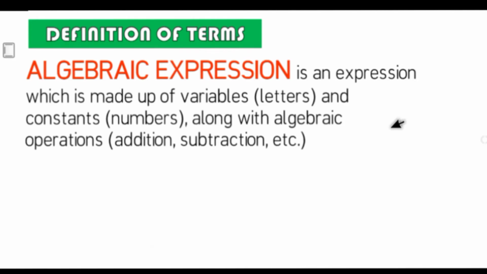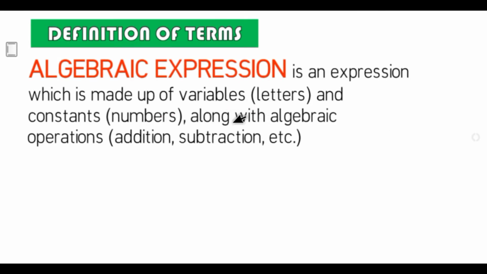So, first, let's go to algebraic expression. Ano nga ba ibig sabihin ng algebraic expression? It is an expression which is made up of variables. So, pag sinabi natin yung variables, yan yung mga letters. And constants. Pag sinabi natin constants, yung numbers. Along with algebraic operations, such as addition, subtraction, multiplication, division, and so on. So, ang algebraic expression, pwedeng variable lang siya, pwedeng number lang siya, or pinagsama-sama na with operations.